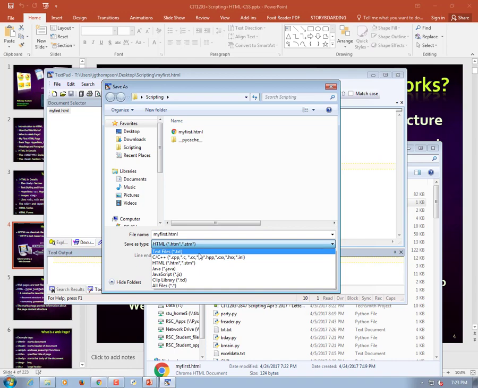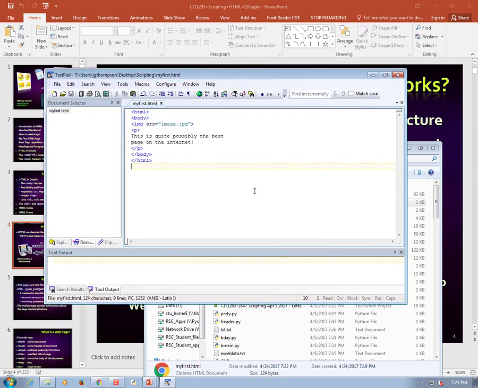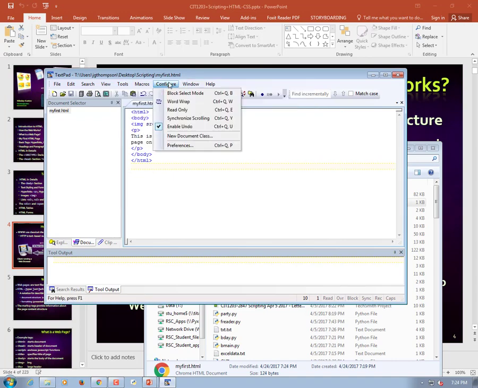Now if you don't have TextPad on your computer and you're doing this at home, well then keep doing everything in Notepad and opening it the way that we saw a minute ago. All right, uno momento while I figure out how to change the size of the text. This always takes me a minute.